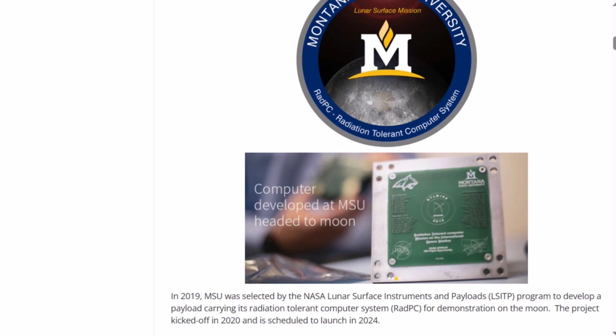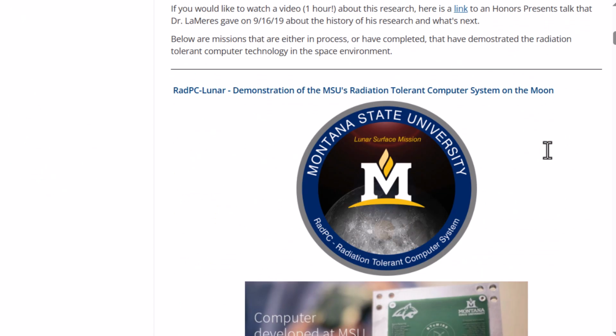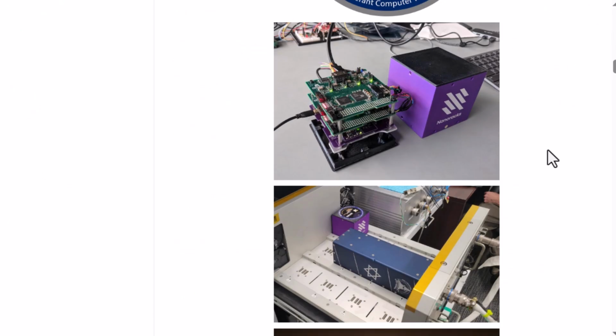But what's crazy about this is that all the people that built the computer are students that took this class. This is what the board looks like. This is a little board we did. And this little fella right here that I'm pointing to, the middle guy, is actually an FPGA, and it has computers on it that are designed in VHDL. So everything you're going to learn is something that students before you learned and used to build a computer that ultimately went to the surface of the moon. So this is just awesome.